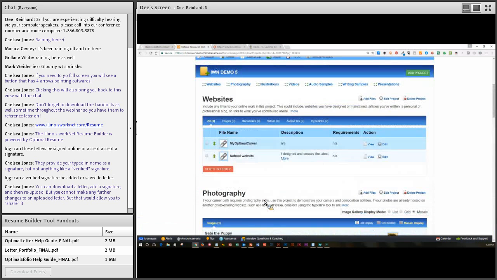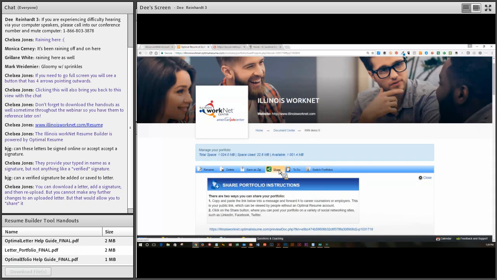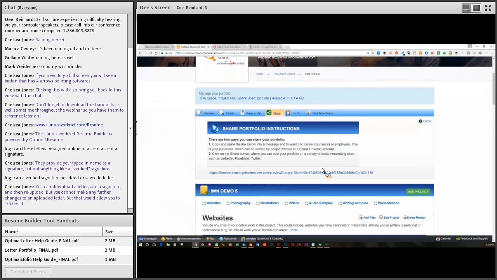So saving, creating, and doing a portfolio is really great. You can save this as a zip file because most of the time when you're saving images and large documents, it gets pretty big space-wise, and there might be some restrictions for somebody to access. You don't want to email a big link because they might have restrictions, and then the email might get stuck in the filters, so never get through to the person. You can rename it, you can delete it, you can save it as a zip file, you can share it. Again, it gives you a link to share that item.